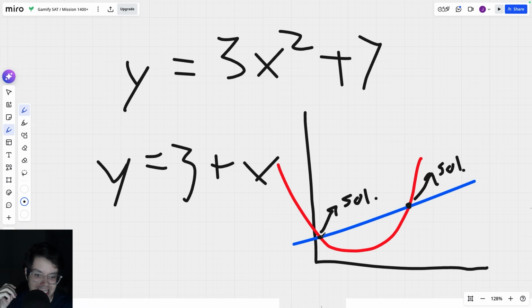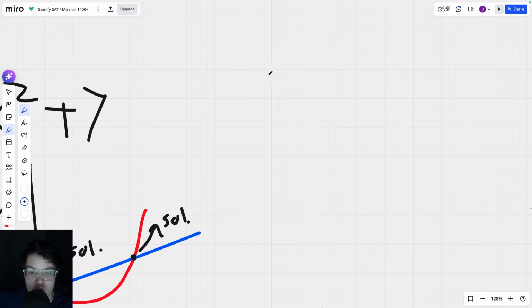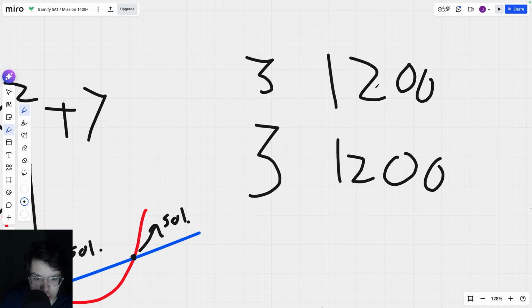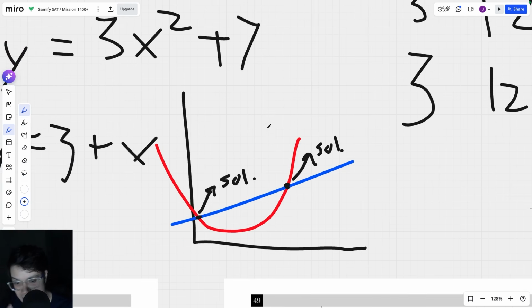And what this really means is that's the matching up point. That's the place where if you put in the exact same value for these, you get the exact same value out. It's kind of like if you and a friend both study 3 hours for the SAT and you both end up getting a 1,200 on the test, this would basically be a solution. You both did the exact same thing and you got the exact same thing out. And usually that's not going to happen. For most of these places, there is a completely different value for this one as there is for that one. So when there is an intersection, that's a really, really big deal. And so that's why they're known as solutions.